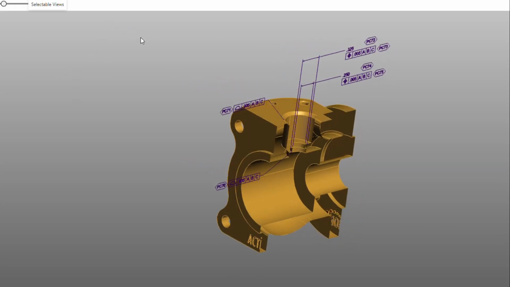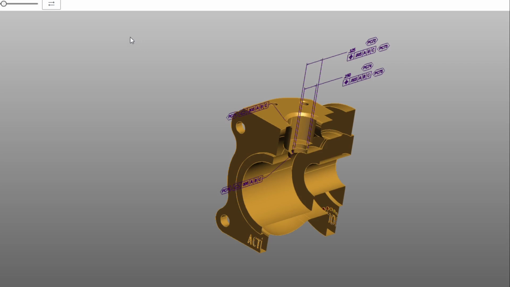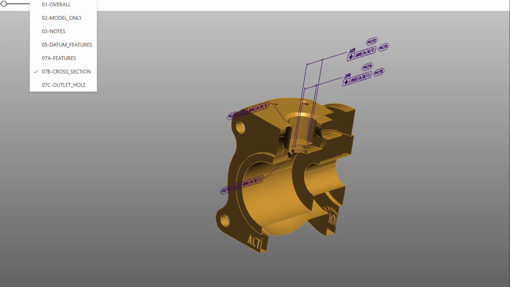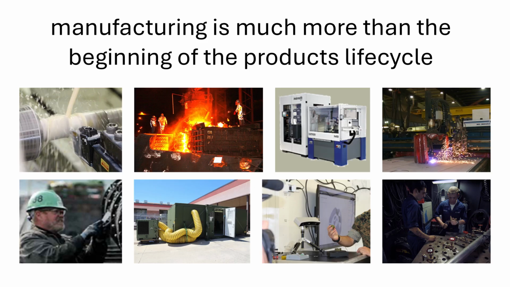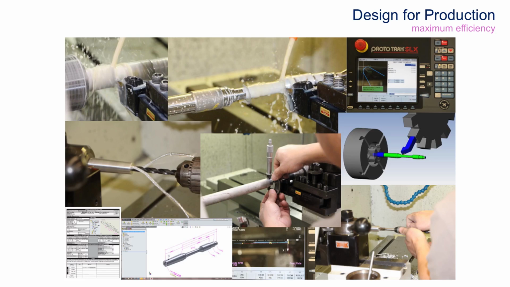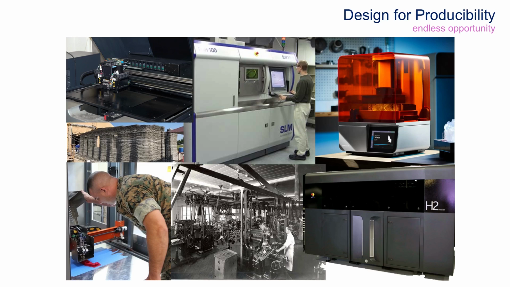It is important to understand there are two types of modeling philosophies that need to be taken into consideration by the mechanical design engineer. These are design for production and design for producibility. Production ready includes the addition of the information necessary for a specific workflow, manufacturing processes, and machines to produce a part that can be qualified. Producibility is the readiness of a design for the manufacturing workforce to provide the additional information necessary for production.